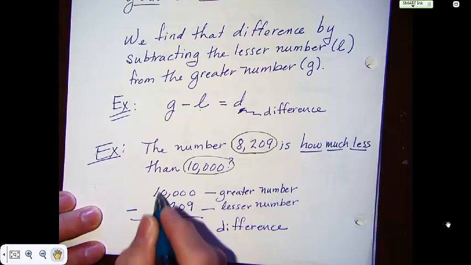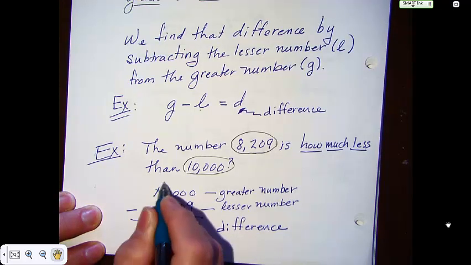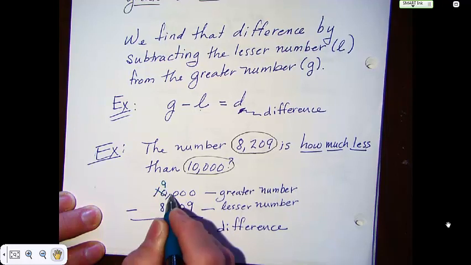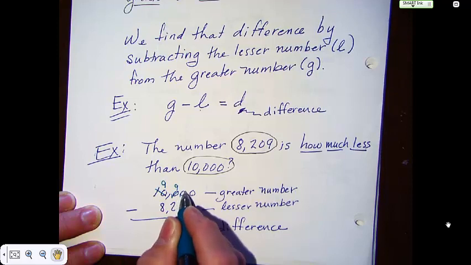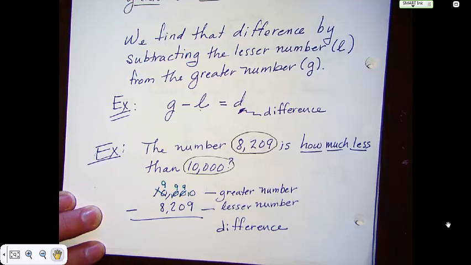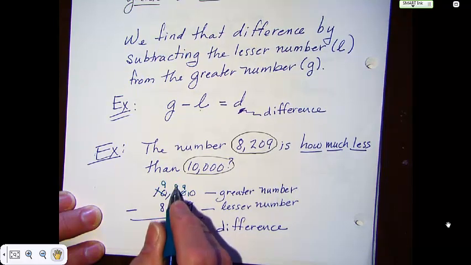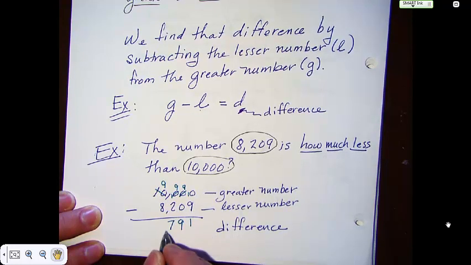Since it's going to be 8 out of whatever that is, I'm going to change this to a 9. And then this goes to a 10 and it's changed to a 9. This goes to a 10 and it's changed to a 9 so that we can finally have 10 ones. 9 from 10 ones is 1. We have 9 tens. We have 9 hundreds minus 2 hundreds, so that'd be 7 hundreds. And then we have 8,000 from 9,000, and that's 1.